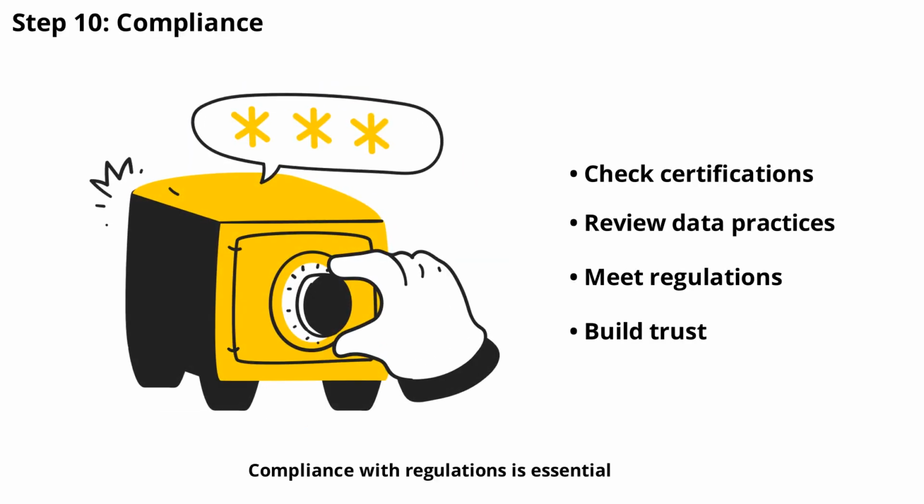Compliance with regulations is essential for marketing teams handling sensitive data. Ensure the SSO solution meets industry standards such as GDPR, CCPA, or HIPAA. Review the vendor's compliance certifications and data handling practices. Compliance not only protects your team, but also builds trust with clients and stakeholders. Make compliance a key criterion in your SSO selection process.